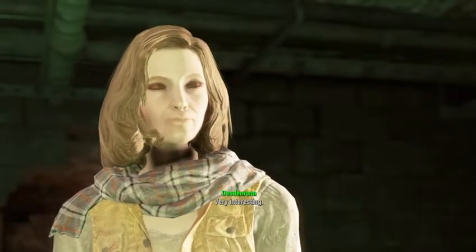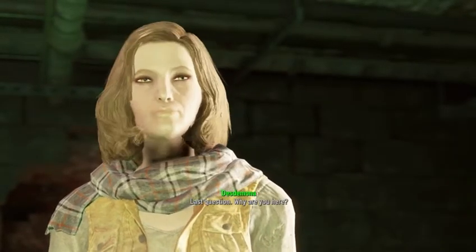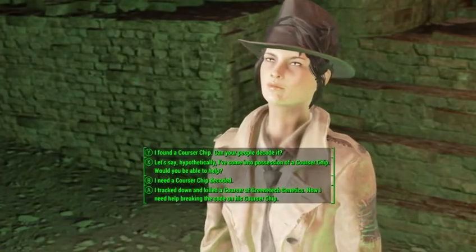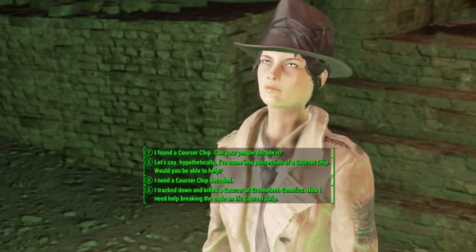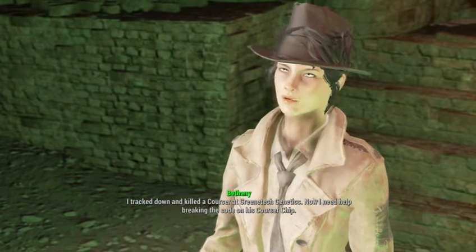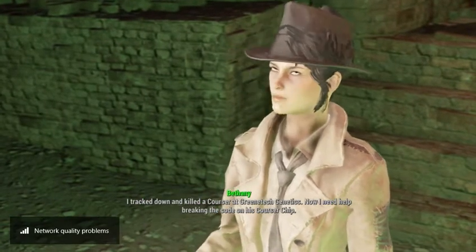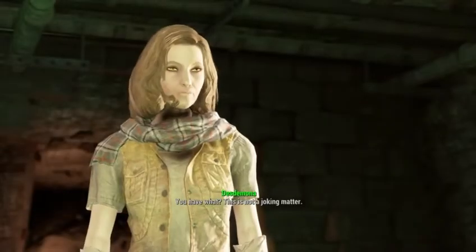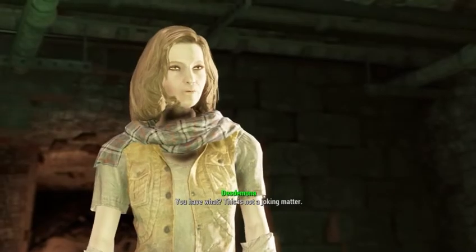Very interesting. Last question. Why are you here? I tracked down and killed a Corsair at Greygarden. Now I need help breaking the code on his Corsair chip. You have what? Not a joke.